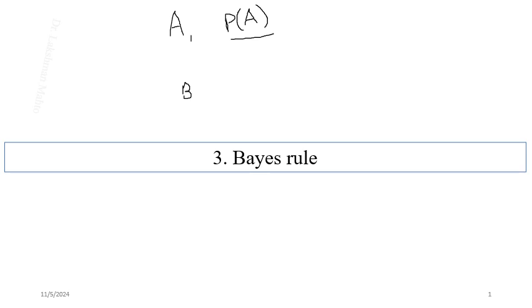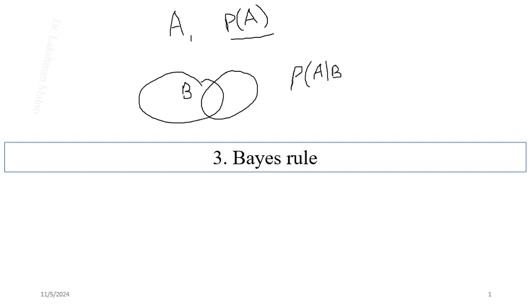We don't have to look into the sample space omega. We don't have to worry about all possible outcomes. You just have to focus on B. From B, how much A is happening? In the last class also I discussed a lot of examples based on that definition. So we are willing to compute the probability of A from the scenario of B, or conditioned on B. We say conditioned on B, or from the given scenario B. This is written with a vertical bar, A given B. You can read it as A given B.